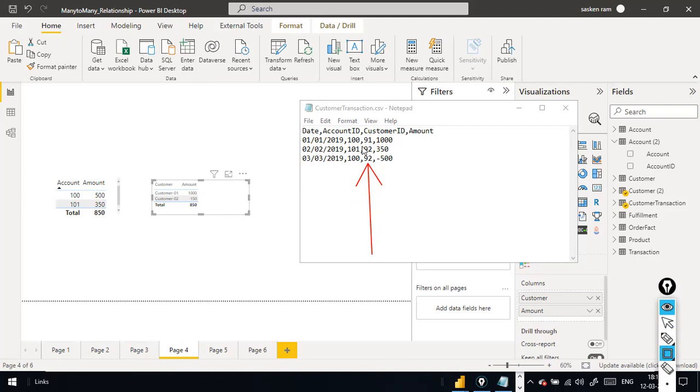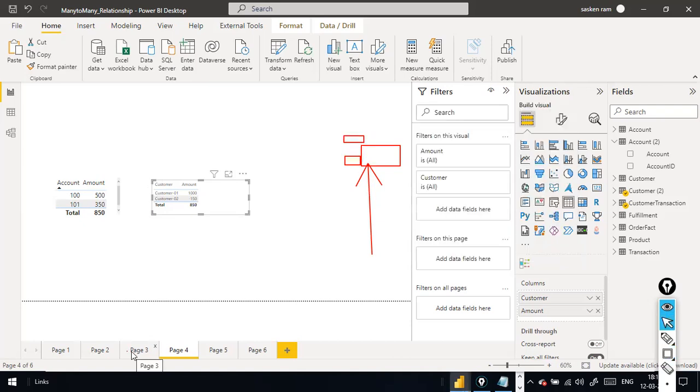Look here. In this case, it is doing the aggregation on these two things, and then it is showing me 91. But here the common IDs are 92, whereas in the case of account ID, the common IDs are these two. In account 100, there is a 500 balance, and then 101 has 350. But this guy 92 is also having two accounts. Hence 500 plus 350, 850, it was supposed to show. I'll just go back here. Later I'll copy that visual also.